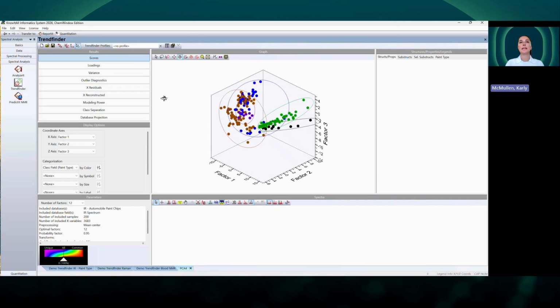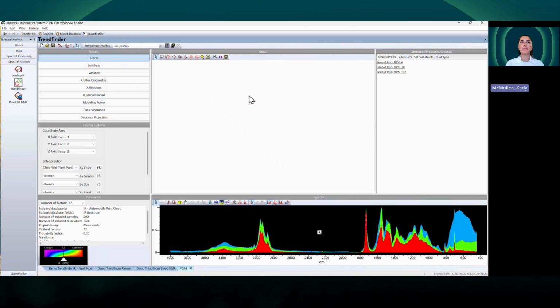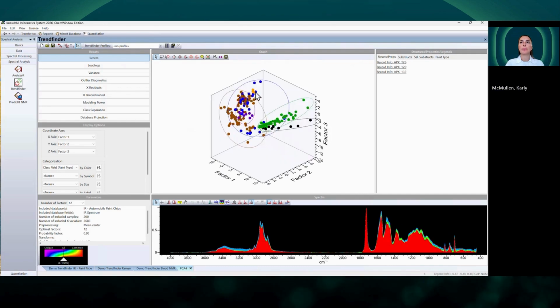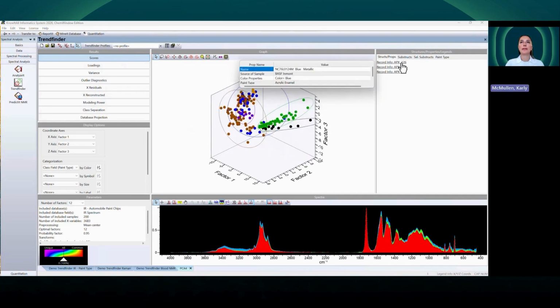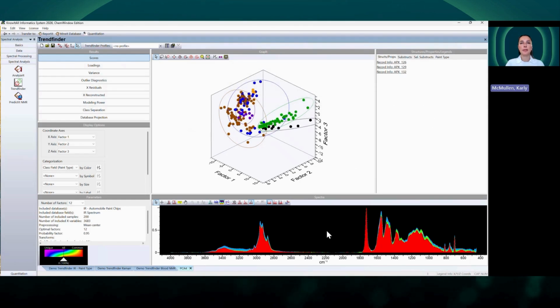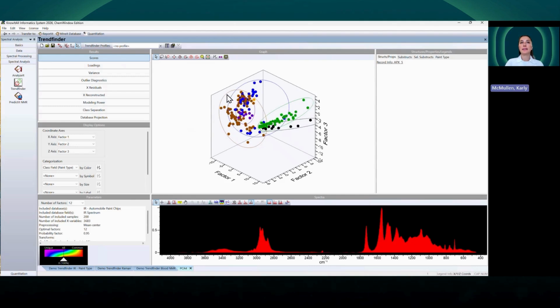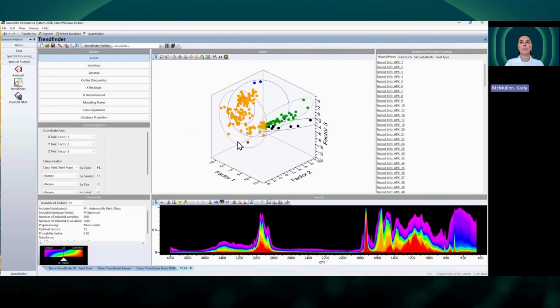Now, once you've loaded your data into the PCA, you have a number of different options. You can use your selection mode to click through all of the different points, which will show you their record in the top right corner. It will also show you a heat map to show overlapping peaks in the records that you've selected. I can select a number of spectra simply by dragging and dropping.